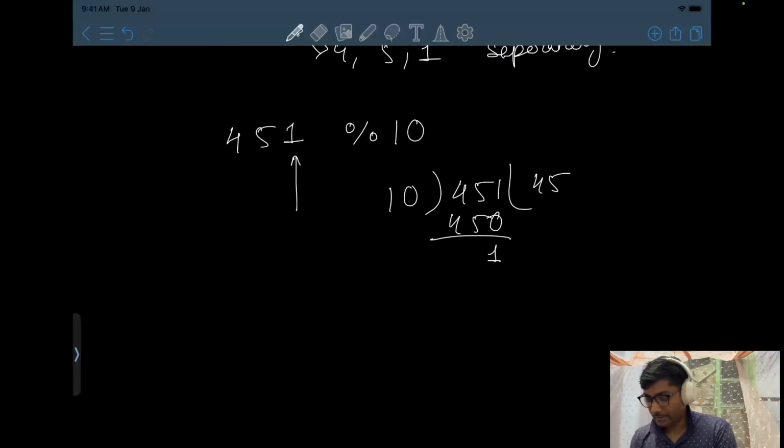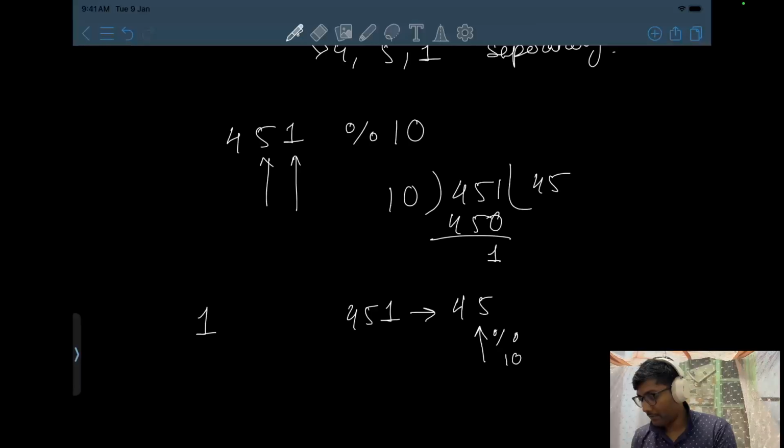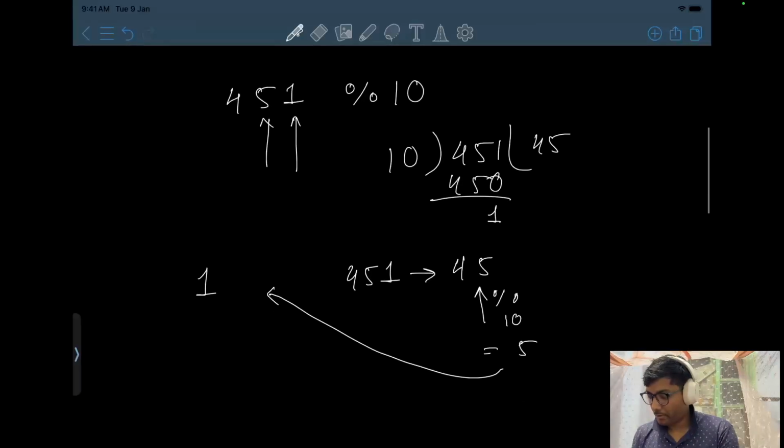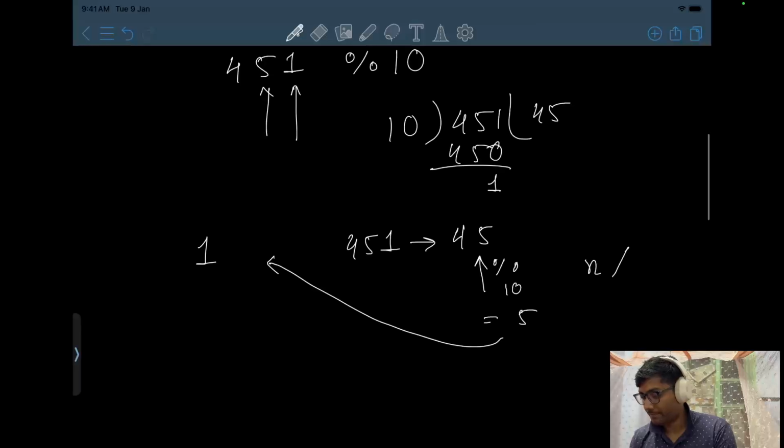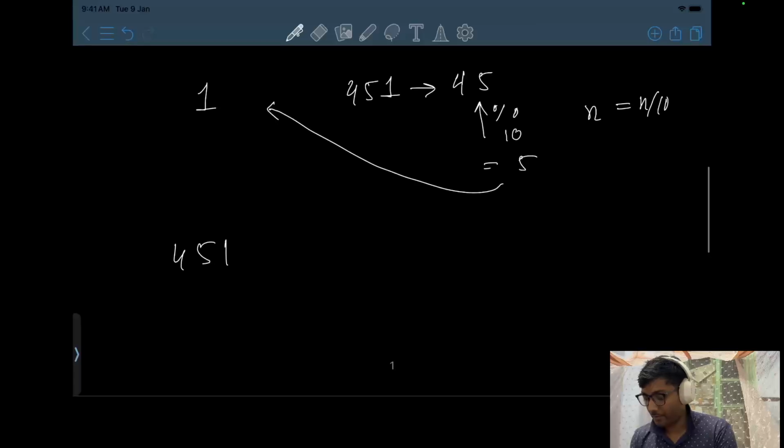Now we got 1, and we want this 5. So we will try to make 451 into 45, so that on doing modulo of 45 with 10, we get 5, the next digit. So what we do is we divide n by 10. If we have 451 and divide it by 10, the answer is 45.1.